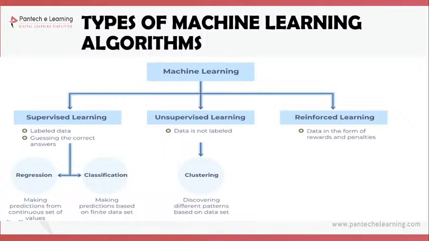I will explain it again. Machine learning is classified into supervised learning, unsupervised learning, and reinforcement learning. In supervised learning, we have knowledge, or information, about the input. In unsupervised learning, we do not have any information about the input. And reinforcement learning is actually used to find errors, if there are any problems in software or applications. If you want to find errors or problems, we use reinforcement learning.